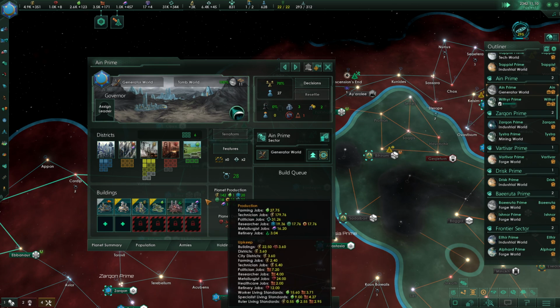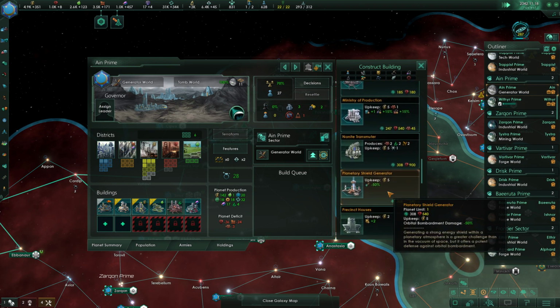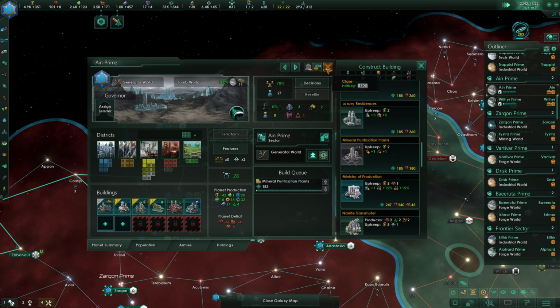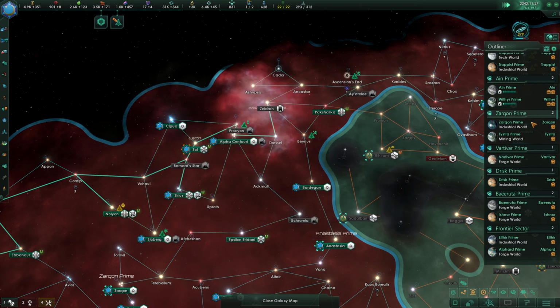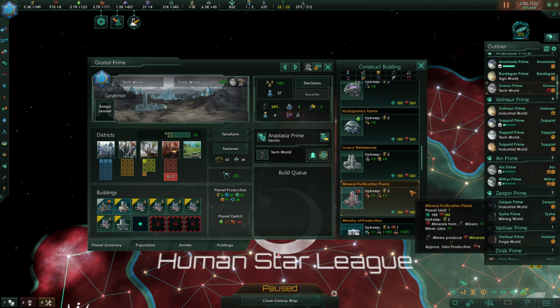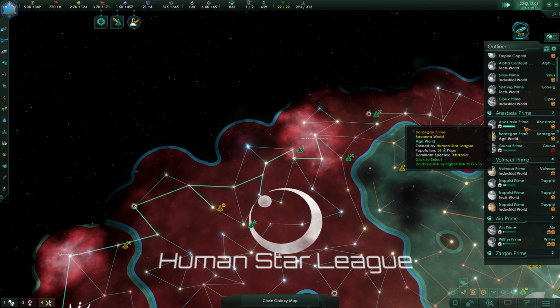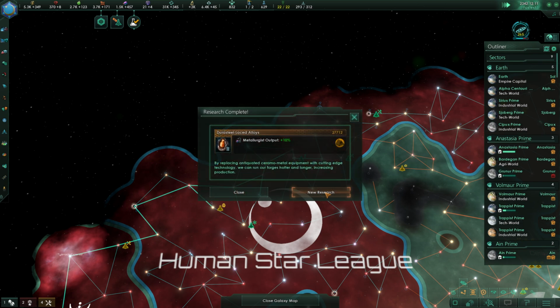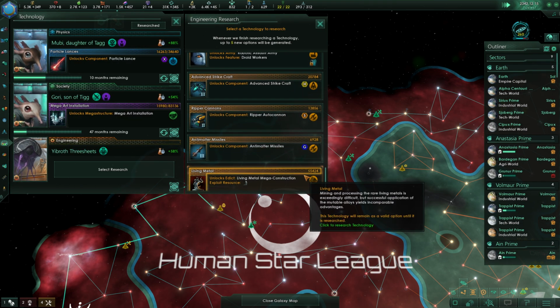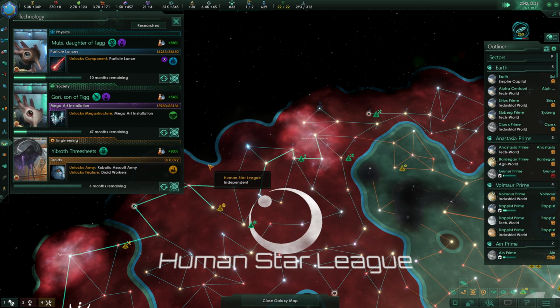On this generator world here, I will also put in a mineral purification plant. There we go. Cool. On this tech world, I would absolutely love to put in a research institute, and so we shall. Cool. Okay, so there's our metallurgist output coming up. That's always very, very nice. And from there, we're going to, I think, grab droid workers. Not that we're going to use them. That's more as a reroll than anything. Cool.